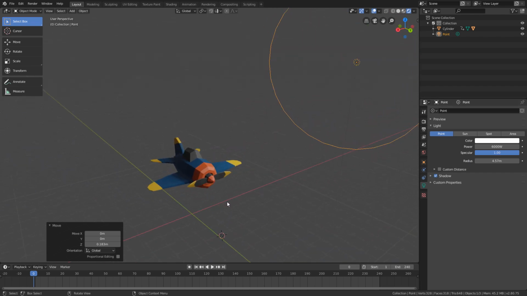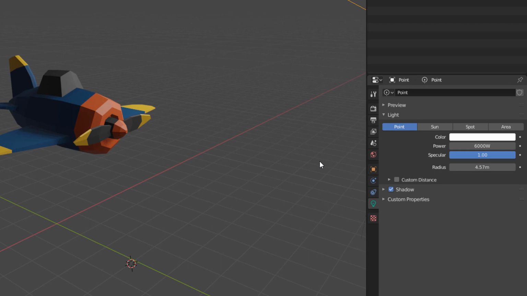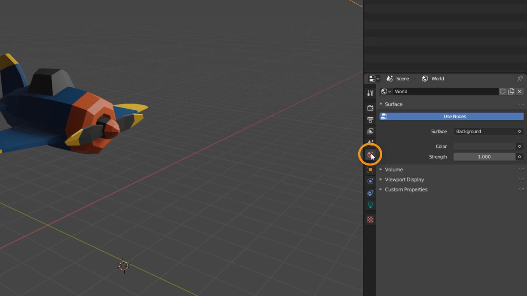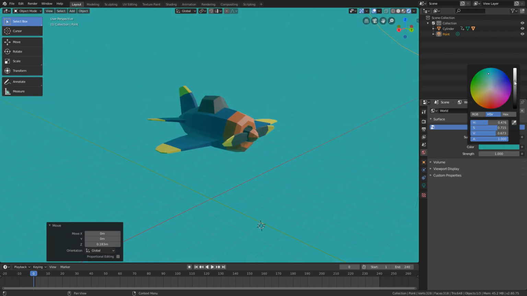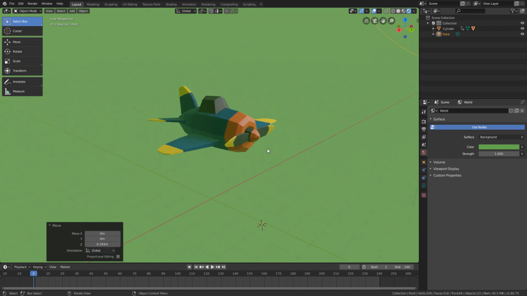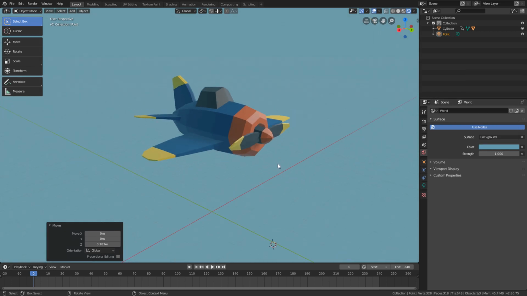Now that the light is already the way I want, I will change the background color of the scene. To do this, we will change the overall color of the scene. And to do that, we will click this tab with the icon of a world here in the Properties Editor. And here, inside the Surface panel, we will change this color parameter. We can choose the color we want for the background. And, as we can see, besides changing the background color, this color will also interfere a little in the lighting of the scene. I will choose a blue shade of light that is not too saturated. And with that, the lighting is already exactly the way I want.